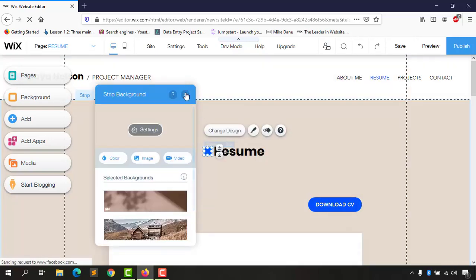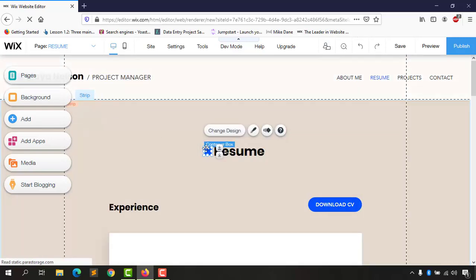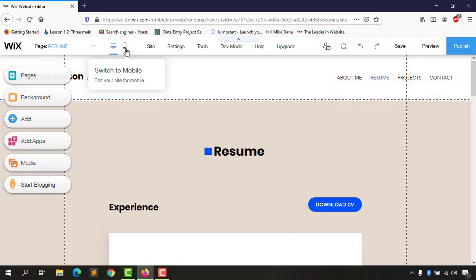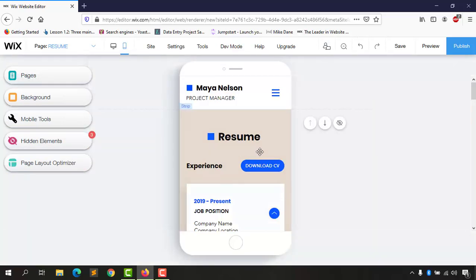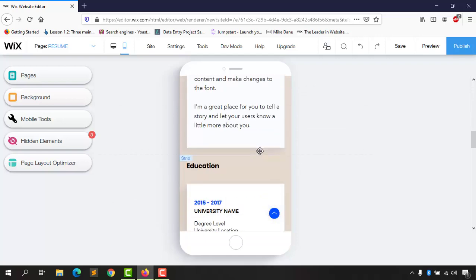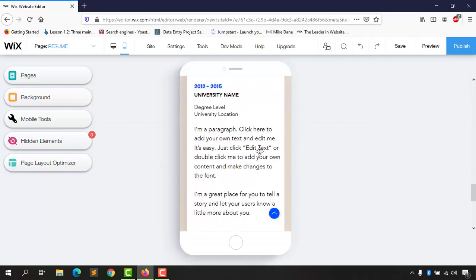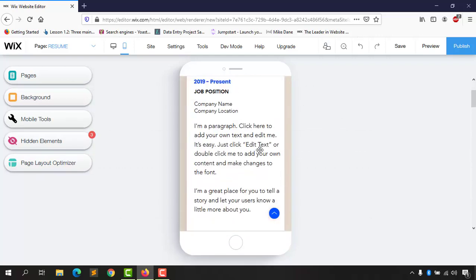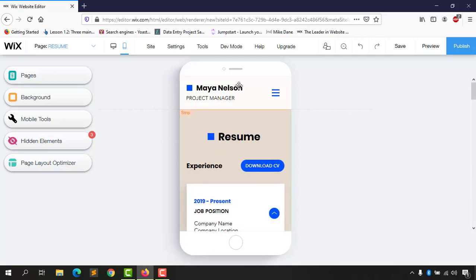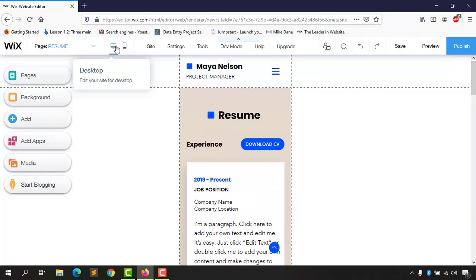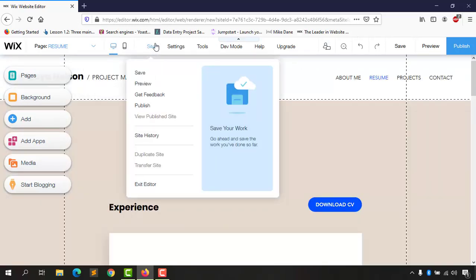All right. As of now, we are currently working on the desktop version, and we have got this mobile version as well, as you can see. So if you want your website to be mobile responsive, always be careful and check how your website is looking on a mobile device. All right. So this is looking good, and we are going to customize it later. Now let's go back to desktop mode, and we are going to talk about these functionalities.